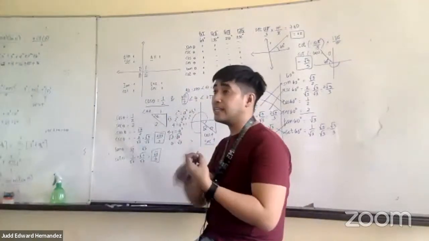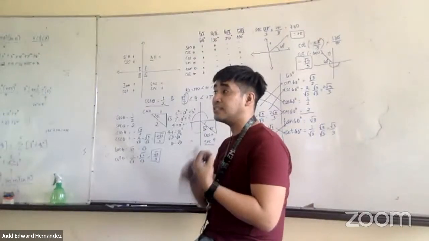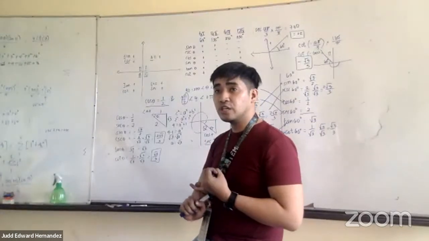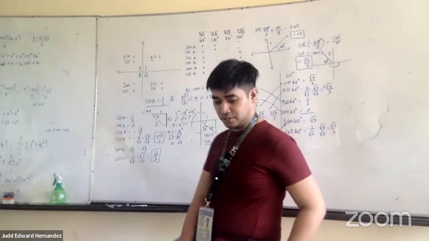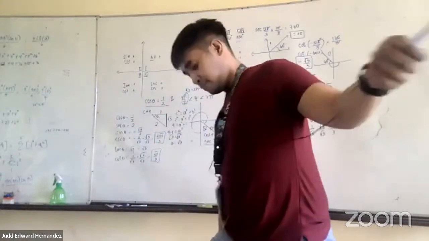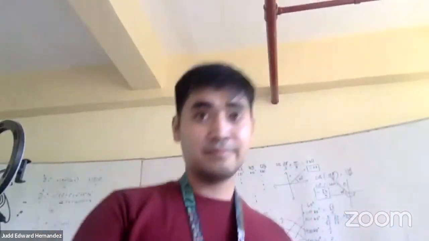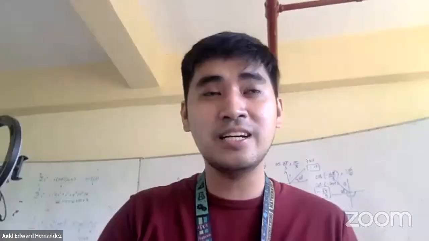Okay, so si secant, ang una mo makukuha. Pag binigyan ka ng sine, dapat ang susunod na makukuha mo ay si cosecant. Pag binigyan ka ng tangent, ang dapat na susunod na makuha mo ay si cotangent. Questions? Maliwanag po ba siya? Is our discussion clear? Yes po.